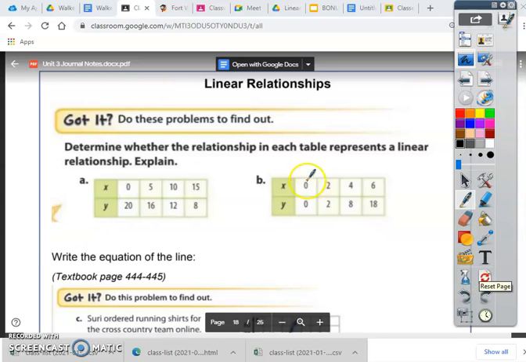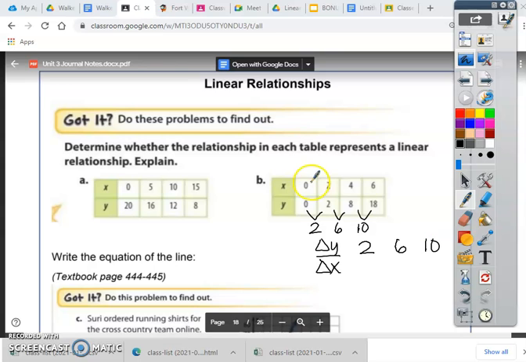Now, I can already see here we go through 0, 0, right? But we have to make sure we have a constant rate of change. Delta y over delta x. Okay? So, how much do we have here? So it looks like this one is plus 2. 0 plus 2 is 2. 2 plus what is 8? 2 plus 6. 8 plus what is 18? 10. Now, I know these are not the same. However, we cannot say for sure until we simplify it down or until we compare two of them.